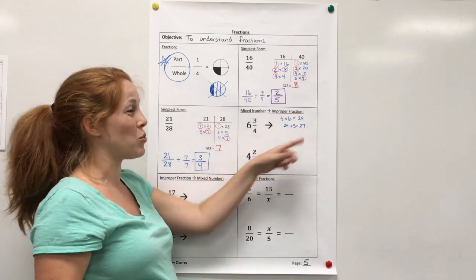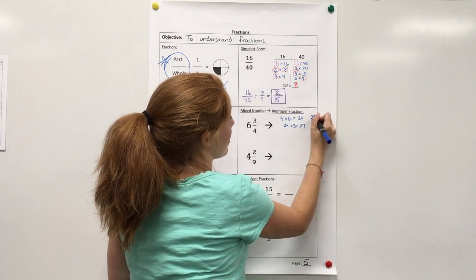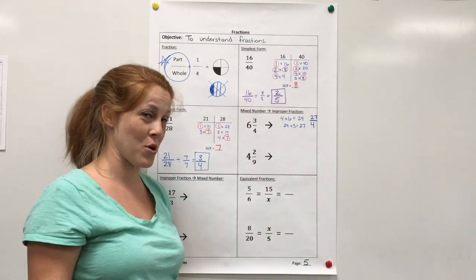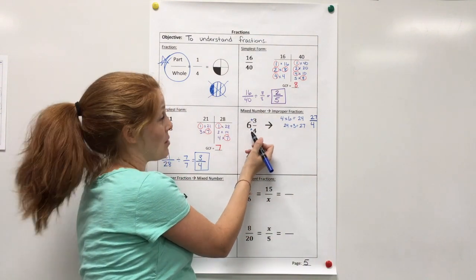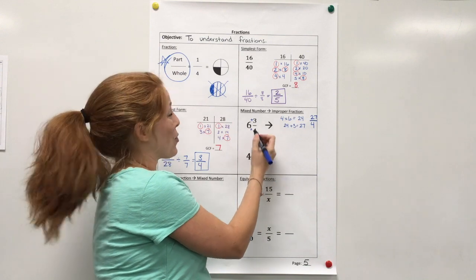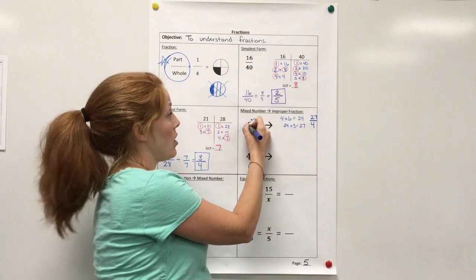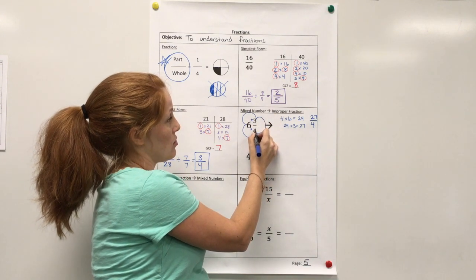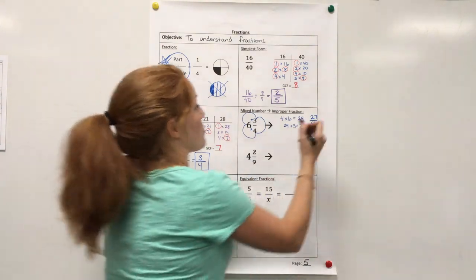And then if that's your total pieces, well how are they cut? They're still cut into fourths. So your answer would be 27 fourths. Now I call this popcorn, actually Texas popcorn. Because what I do is I write TX, which also looks like the plus and multiplication sign. And then I do popcorn because I start at the bottom and it's going to look like popcorn. So I start at the denominator, 4 times 6, which is 24, plus 3, which is 27, and then put it over the 4. 27 over 4. And again, it kind of looks like a piece of popcorn. So here's my answer.